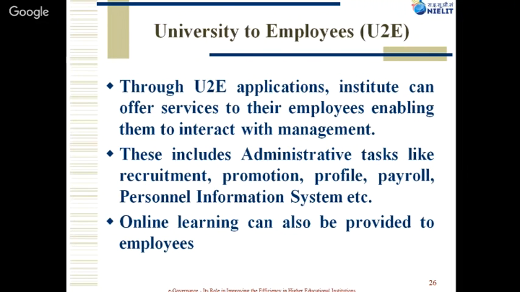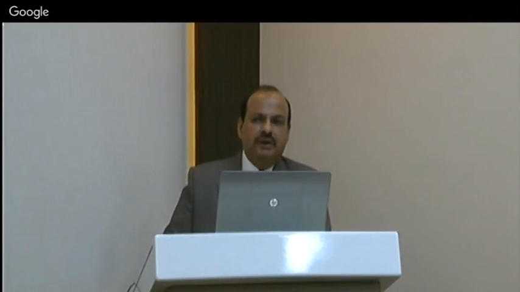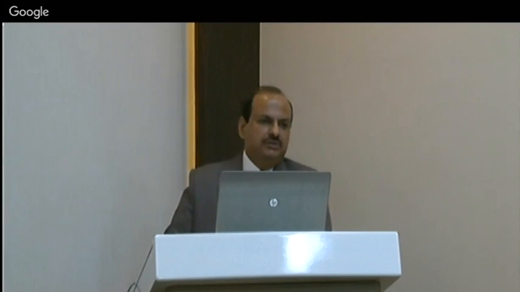Online learning can also be provided to the employees in terms of capacity building. Capacity building means how they can use technology in their own working area, in their own workspace. Instead of using files, paper, and other traditional items, they can use technology. They can use a computer. And how? What tools can they use? Simply knowing the computer is fine, but how to use it is important. What kind of facilities are available in which software? This is very important. Otherwise, search engines like Google are available.